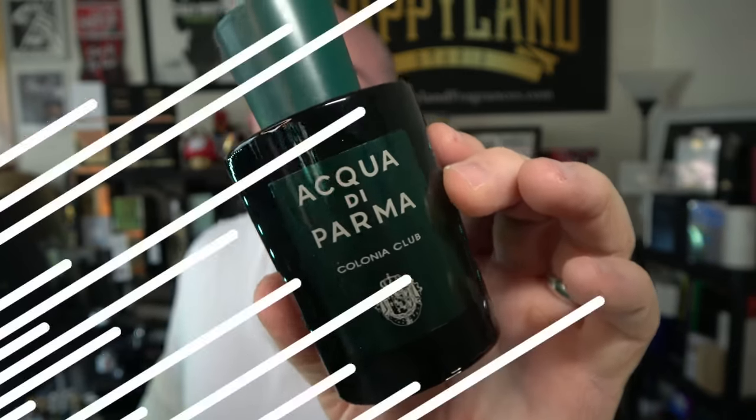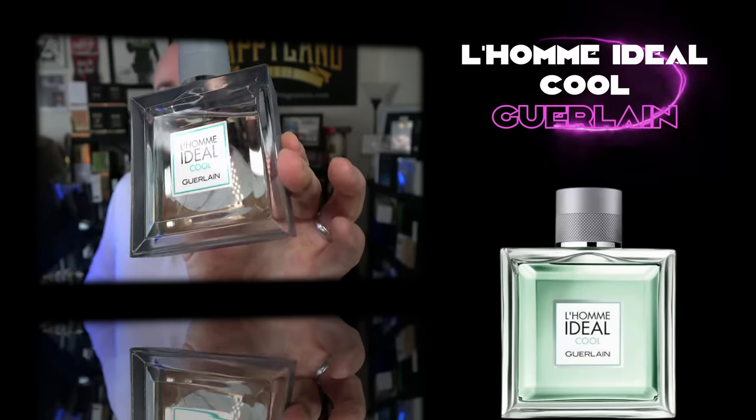This next one kind of has that green mint ice cream type of mint going on. The reason I say that is because the almond that this line is known for is very present here and adds a creaminess — it makes that mint chocolate chip, green creamy ice cream mintiness. That's Guerlain L'Homme Idéal Cool, and it does not get enough love in the fragrance community. This took the place of the wildly hyped, now discontinued Guerlain L'Homme Idéal Cool white bottle, which was known for grapefruit and orange. Here you still get a little touch of citrus and some wateriness for an aquatic feel, but it's mostly about that mint and almond.